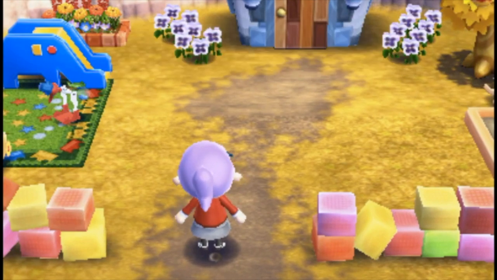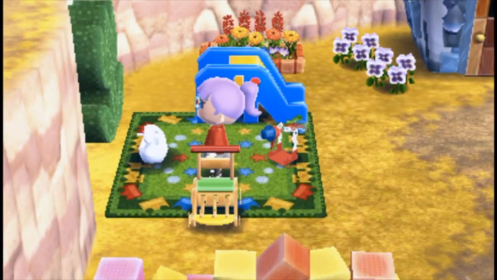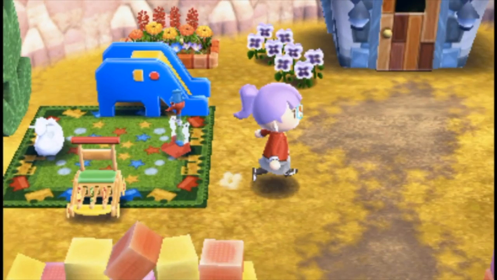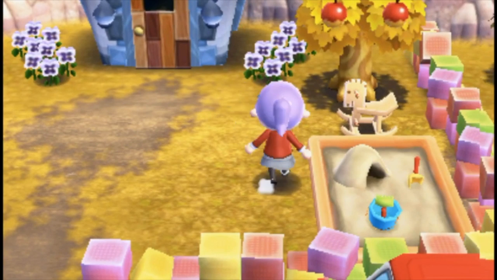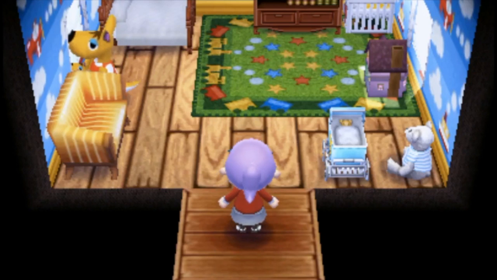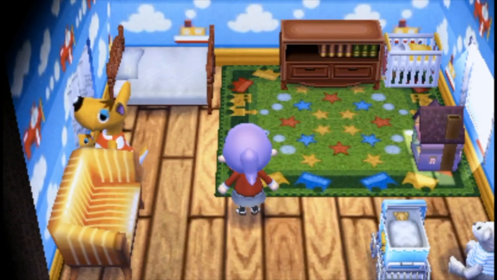All right. So like over here we have like the little kids play area. And then over here, we have like a sandbox and a little rocking horse. And then we're going to go inside and go check. So inside, it's kind of the same deal, like a little bit more of a play area, but also along with the crib and the stroller and a bed for her since she has her little Joey. And that's pretty much it for Carrie.